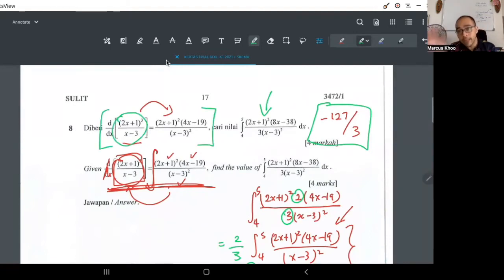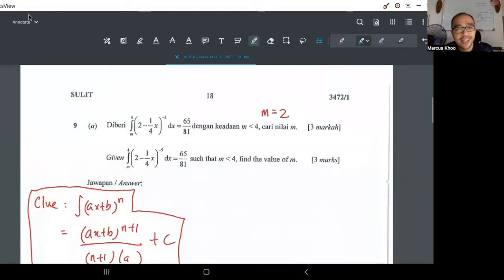When you differentiate A, you get B. So when you integrate B, you get A. That's the relationship that we need to remember. It's usually asked in paper 1. I've seen this in too many paper 1 questions, and students wonder, why is this so complicated? Always remember, you are never asked to integrate something so complicated at Form 5 level. Maybe when you go to higher levels, then you will talk about complicated integrations. Definitely not at Form 5 level.